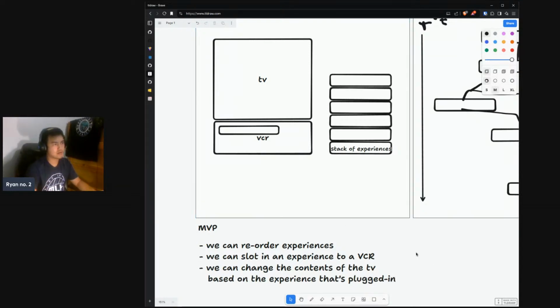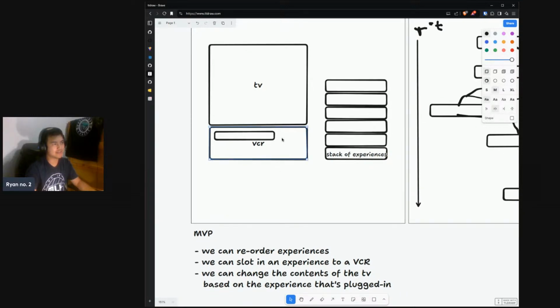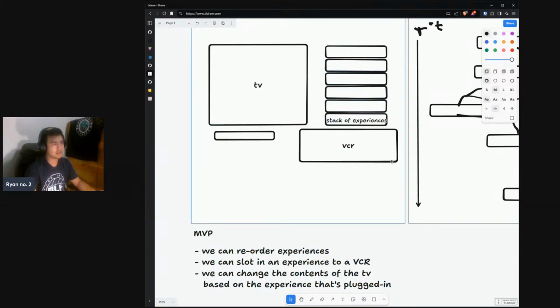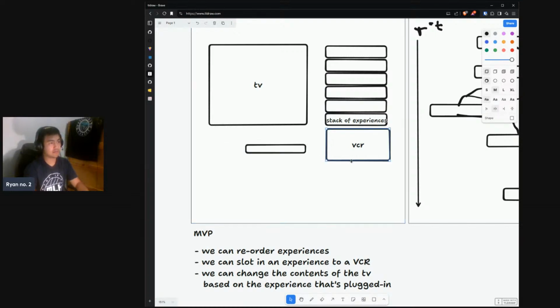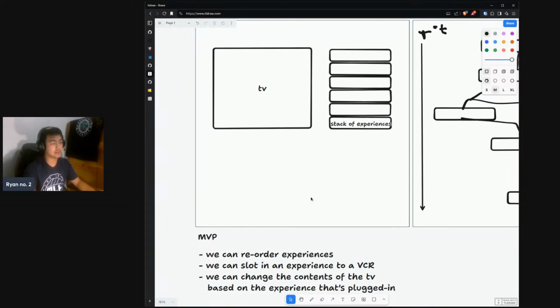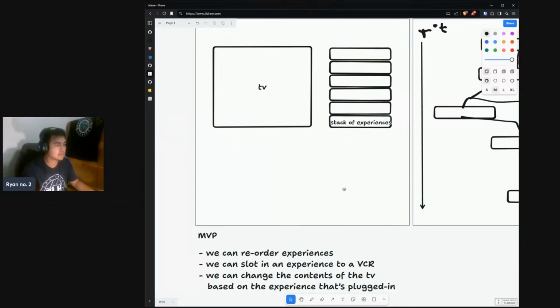To be honest, I think it's going to be a lot easier if instead of having a separate VCR unit like that, it's probably easiest for us to slot it like this. Actually, no. The easiest way to implement this is instead of having a dedicated VCR unit underneath the TV, to make it so that a specific position in this list is considered the thing for the TV. I think that's probably in scope for what we're going to be doing today.